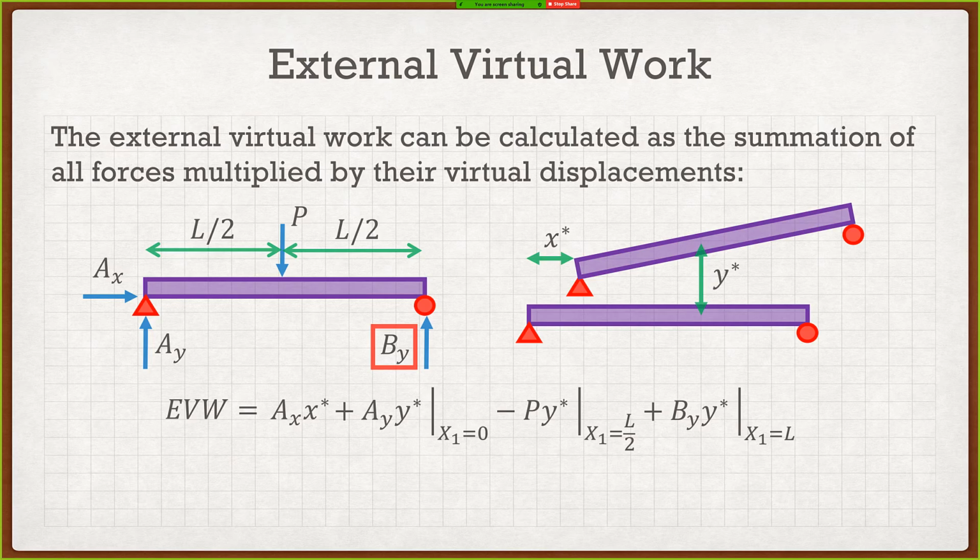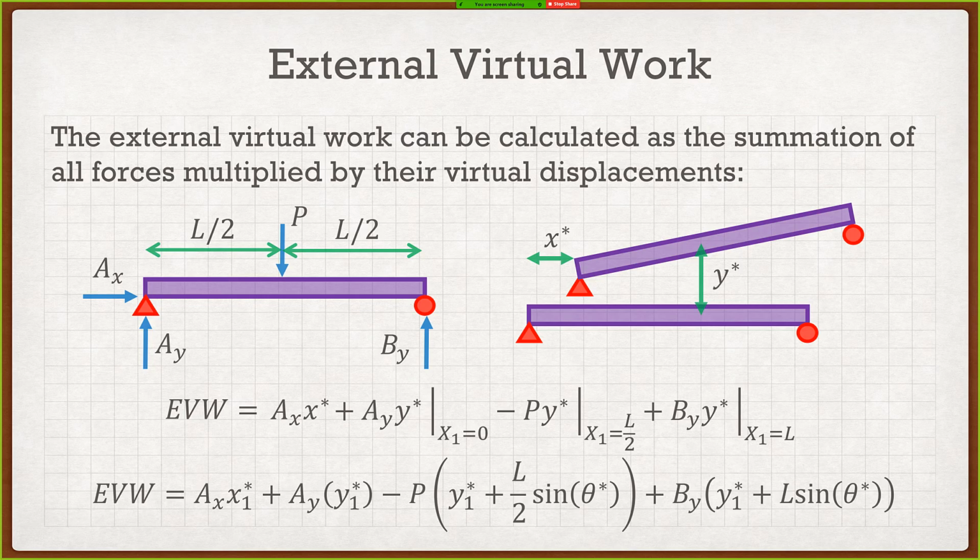Now this looks great, but we can make it simpler, in the fact that we know what that Y star function is. So what we can do is say our external virtual work is equal to everything expanded, and all I did is take our expression for Y star and substitute the corresponding X values. For instance, if we're looking at AY there, we know that that occurs at Y star when X1 is equal to 0. Therefore, Y star in this case is simply Y1 star. So, nice and easy. We have a nice big long equation. Now we have to figure out what exactly we can do with this.